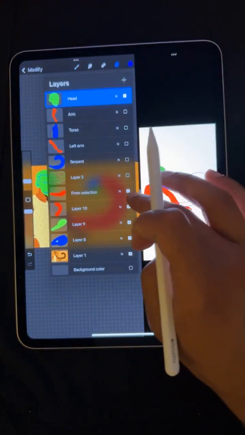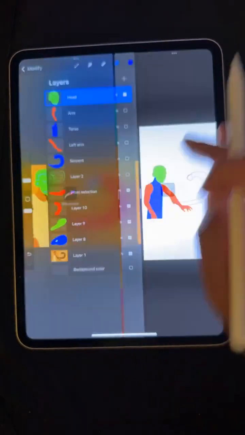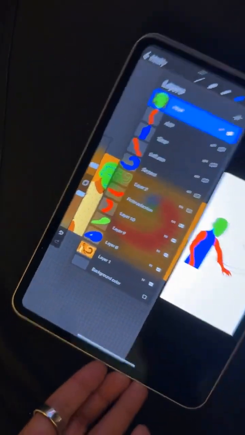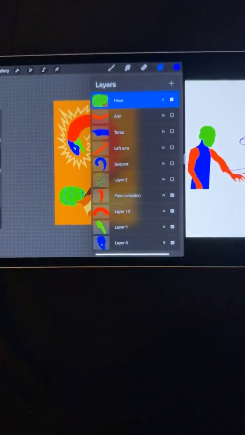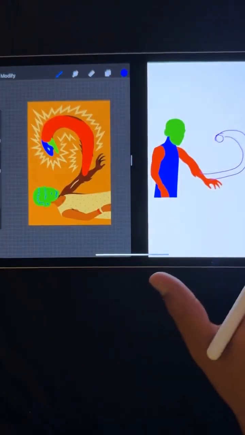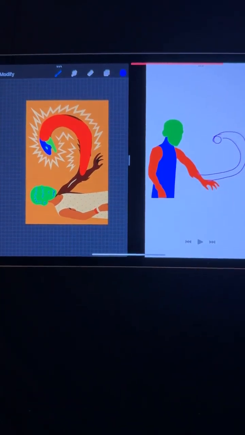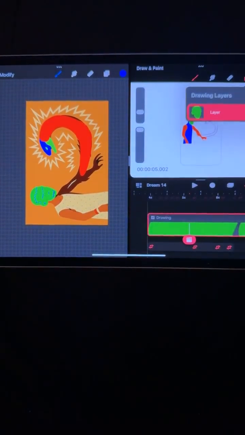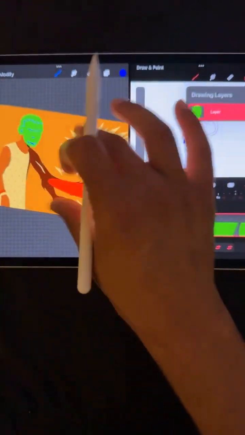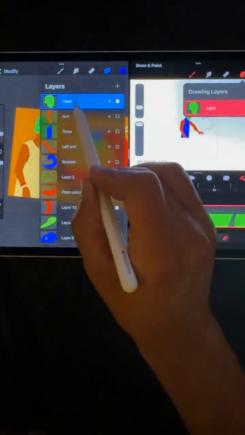So there's the layer panel on one side. I might need to rotate this sideways just so I have a little bit more real estate. Okay, so now I have a little bit more real estate. I can split the screen this way. And on this side, we'll go to the back button, go to the layers. Great, can I take this new head layer and just drag it into here?